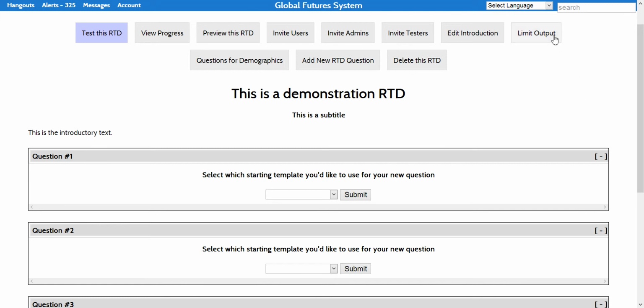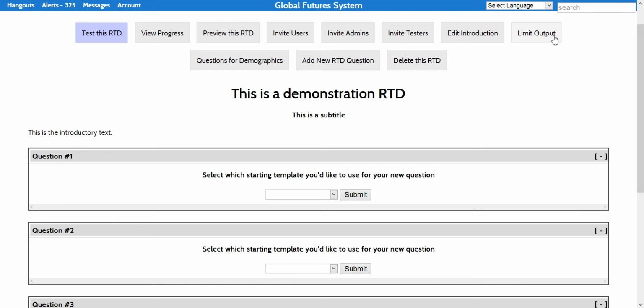Limit output. Limit output determines whether or not a user sees the answers that other users have given, and if they do see it, it sets a threshold for which a certain number of answers have to be given before they're shown.